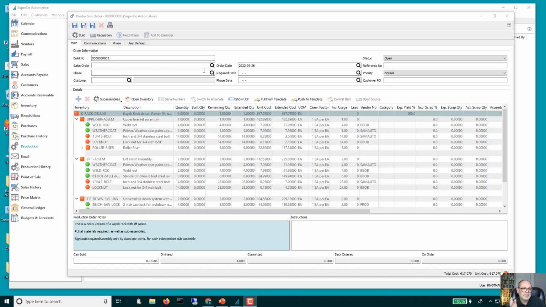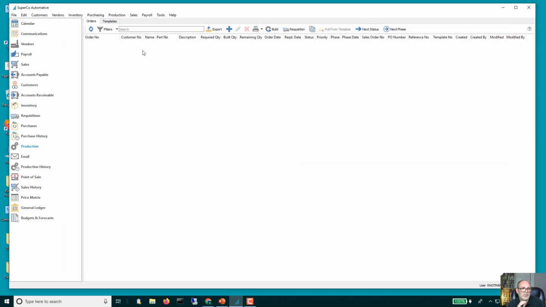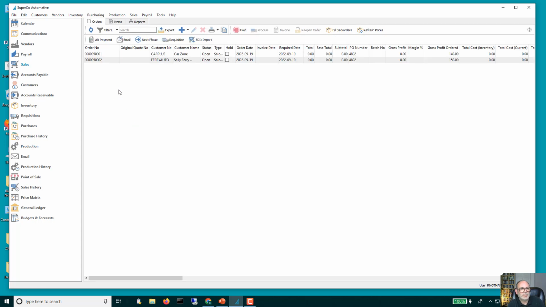Okay, so that's how you basically build the various different stages of a produced item or a bill of material item. But let's look at how this can all really and very nicely integrate together. So rather than save this production order, let's discard it. So we currently have no production orders, but let's start this where these things often start, and we'll start it on the sales side. So let's come into sales, and let's do it the slower way.